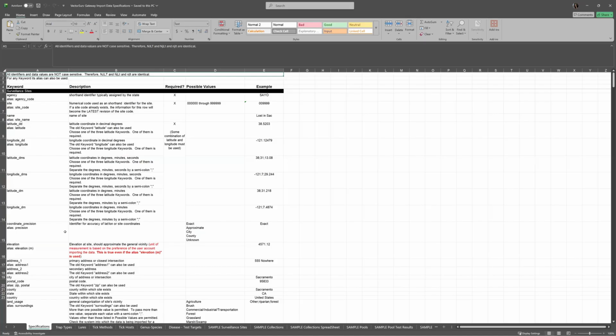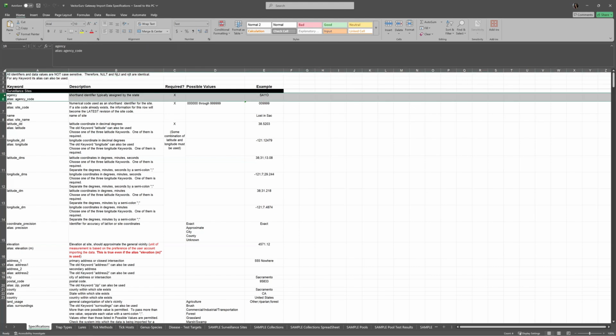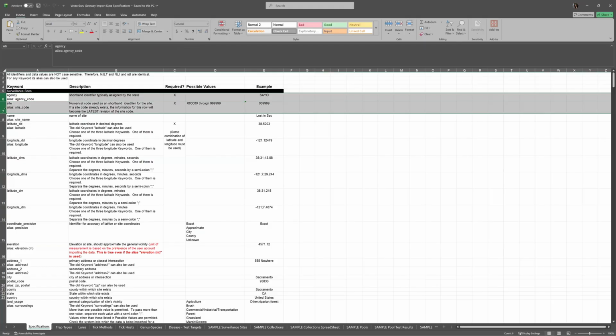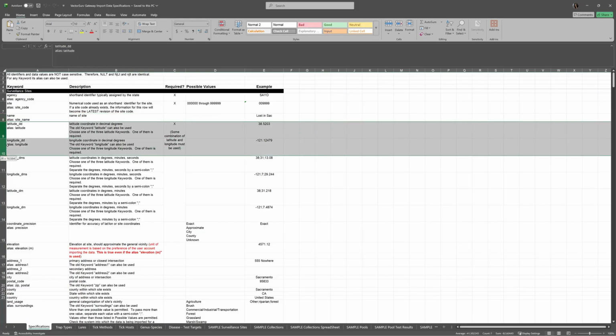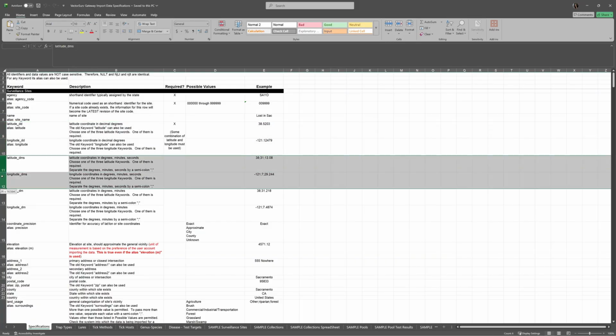So the specifications are outlining what are the potential columns that you could include in an Excel import related to the various tables that you might be importing to. So as an example, for the surveillance sites, you would be entering in your agency code, your four-letter agency code. If you're creating a site, what is the site code, the six-digit site code that you want created? What do you want that value's name to be? Where is that located? You can do this in decimal degrees. You can put the latitude, longitude, decimal degrees in degree minute seconds or in degree minutes.